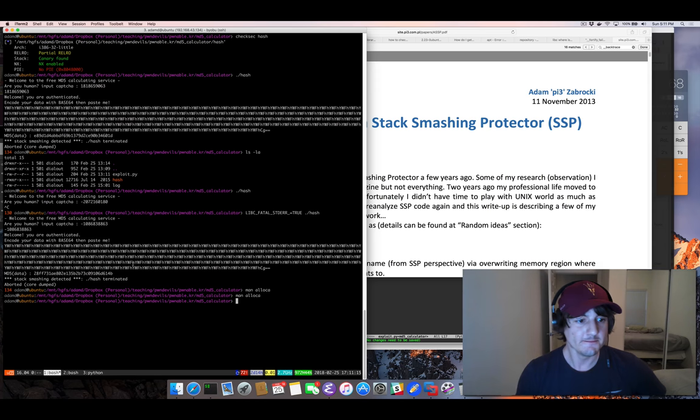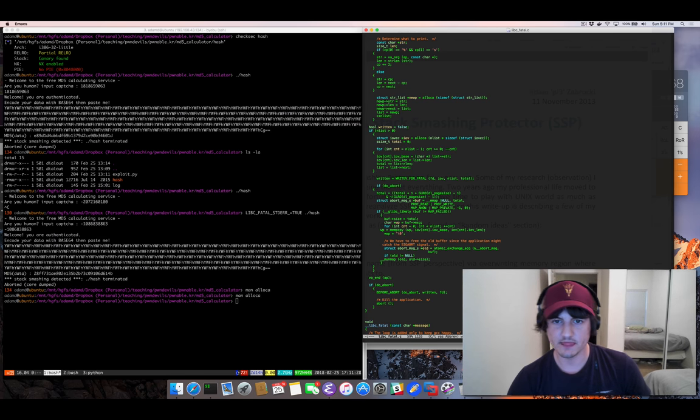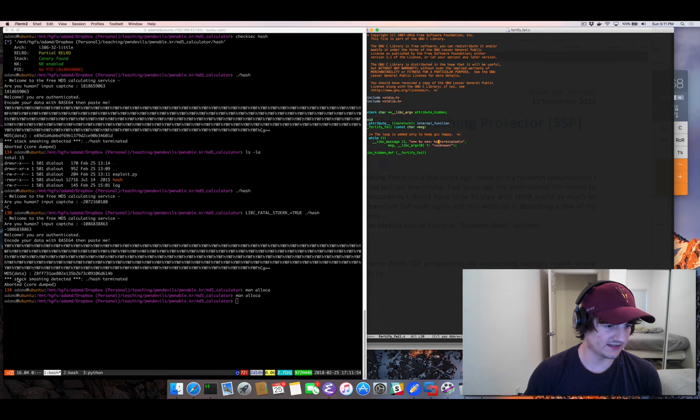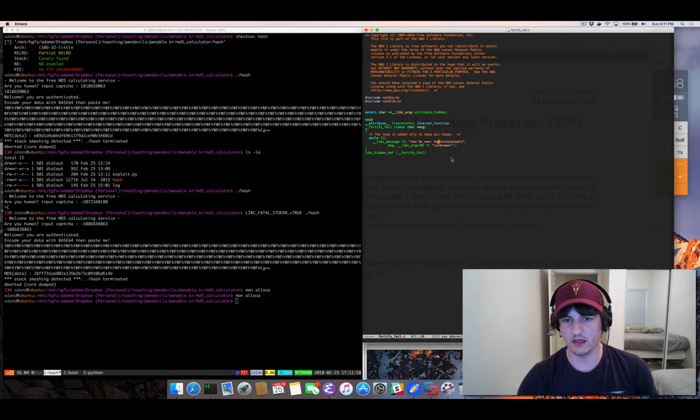./hash terminated. And the interesting thing here is we get that remotely. The way this works, after a lot of digging, is that the fatal function, the stack check fail, is the command that gets called when your check fails. It calls the libc message function, and this 2 means to write to stderr. The string we're passing in is the format string, the message, and then %s. The message in this case is going to be stack smashing detected, and then for the second argument it passes libc argv0.